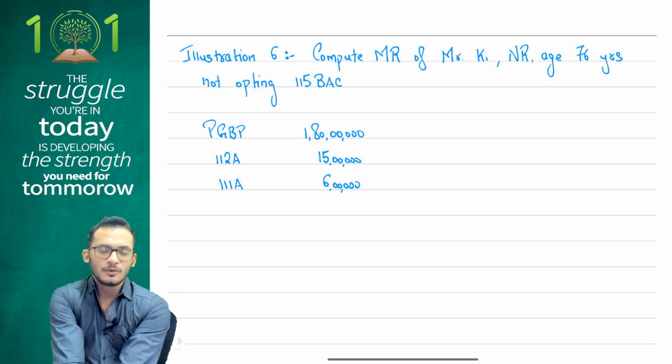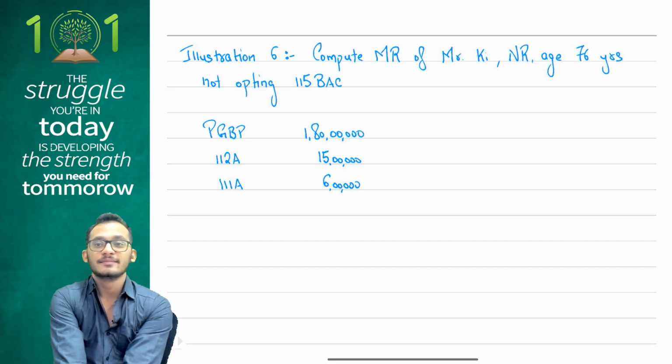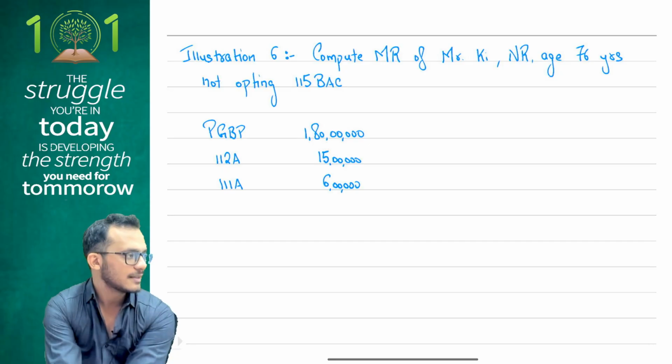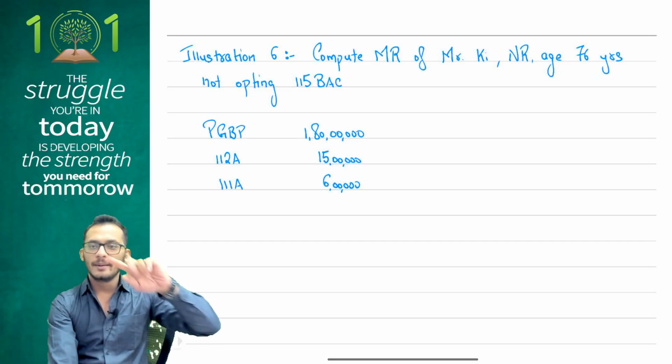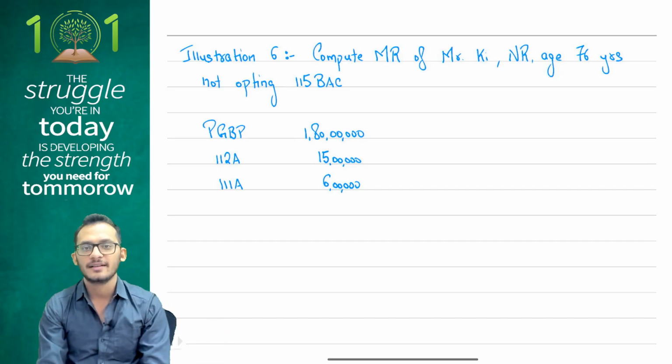In this question, I don't want the actual tax liability, people. All I need is MR. Just give me what the MR is in the next class. That is what I need from you. So you're going to do two MR questions, one with that and one with this, and give me the final answers in the next class.